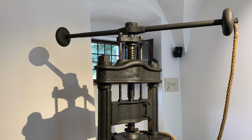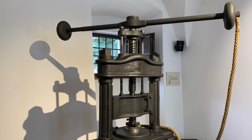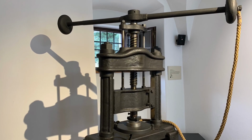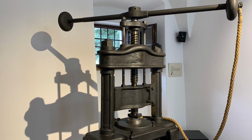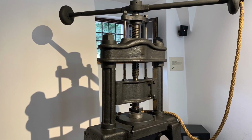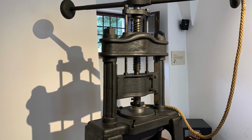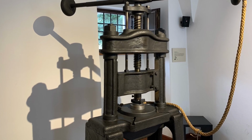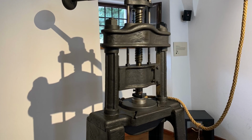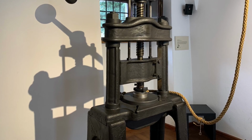This is a spindle press from 1893 with a high performance of 3,000 coins per day. It takes some strength to turn the spindle screw with the heavy swinging weights and to lower the upper punch to the blank and lower punch. Swinging lever and weights guarantee precise and fast embossing. The spindle press, developed in the 16th century, was not introduced until 1748 in Hall under Empress Maria Theresa and was used until the closure in 1809.